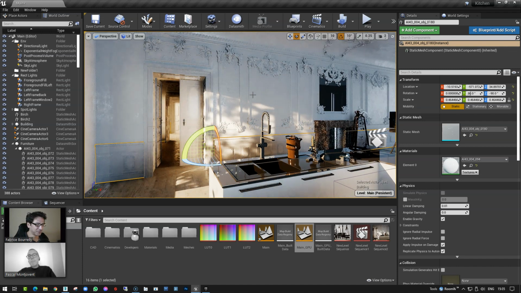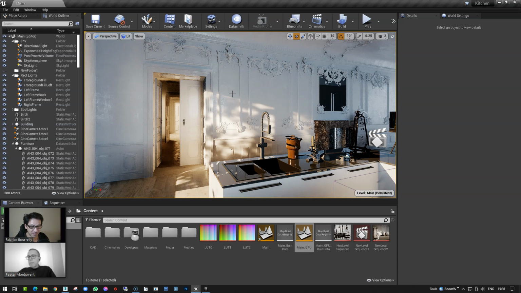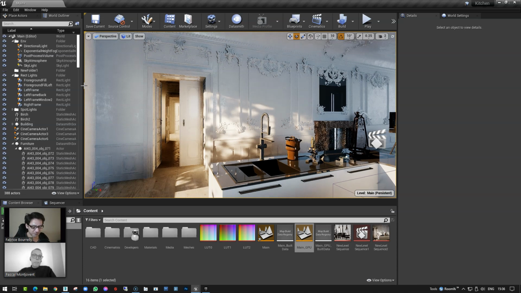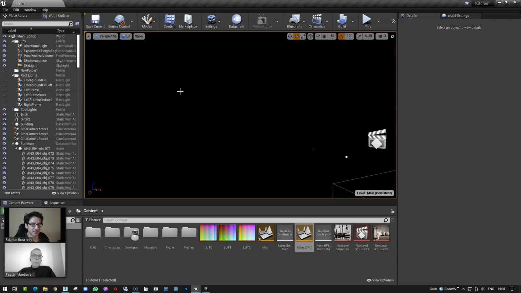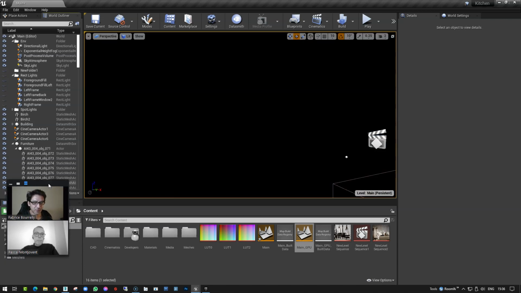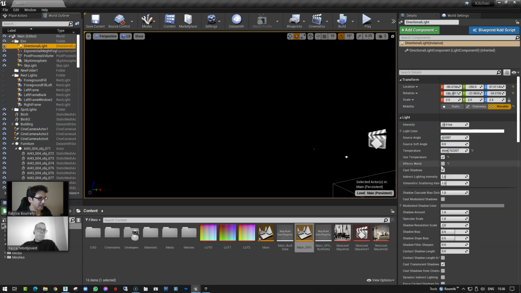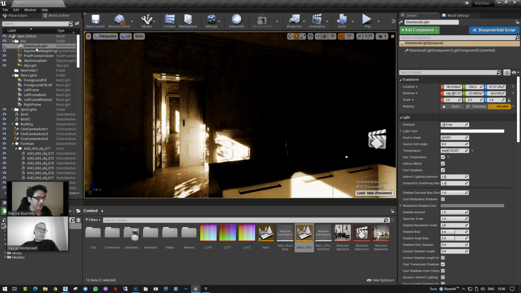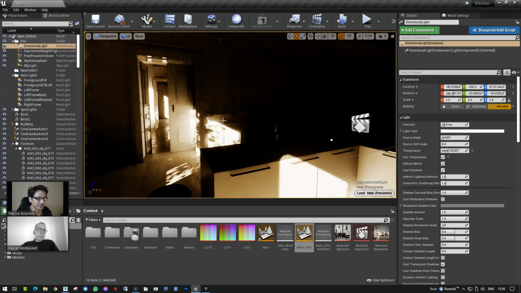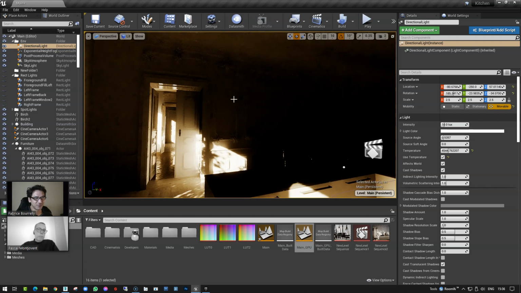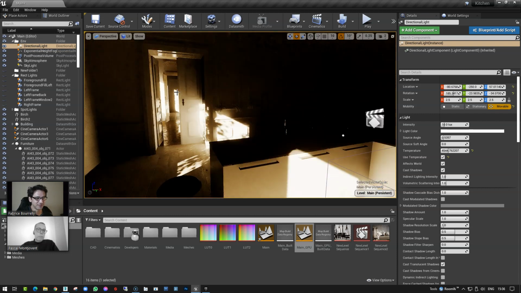Exactly. So we thought in this quick little video, we'd talk to you a little bit about this system, what Pascal was just mentioning. So I'll turn all these lights off and show you what the issue is, which is not really an issue. It's just more of a technical point, we would say. So let's turn on the directional light that we have here. And just in passing, this is obviously in ray tracing. And then we can already see we have some global illumination showing, which is quite beautiful already, I think.